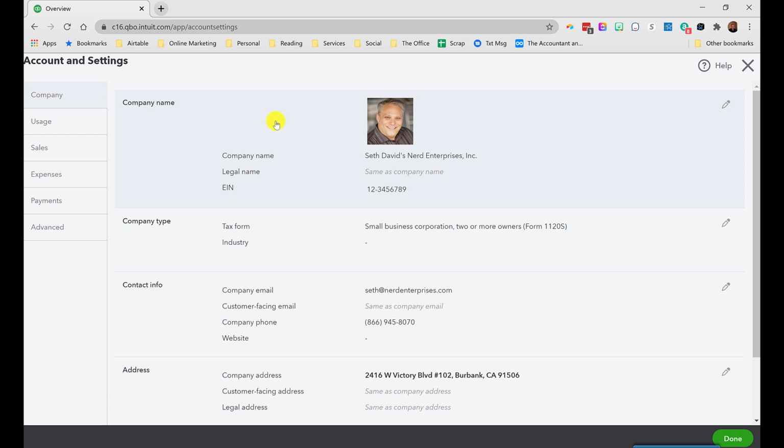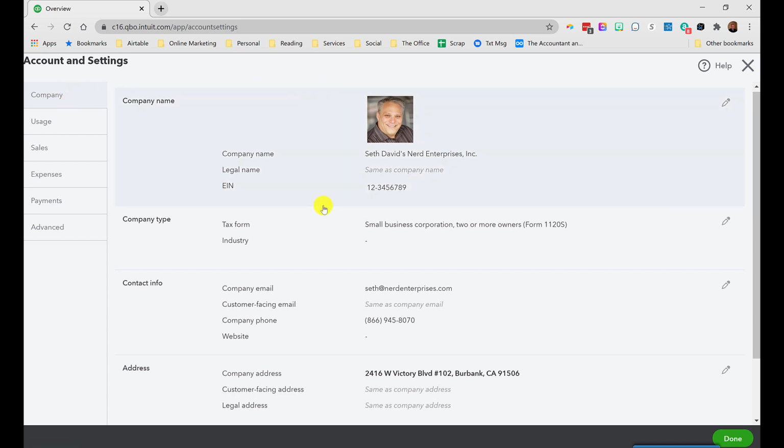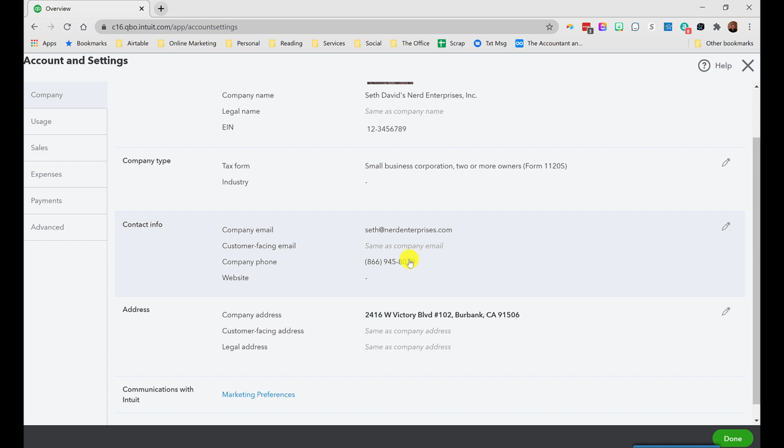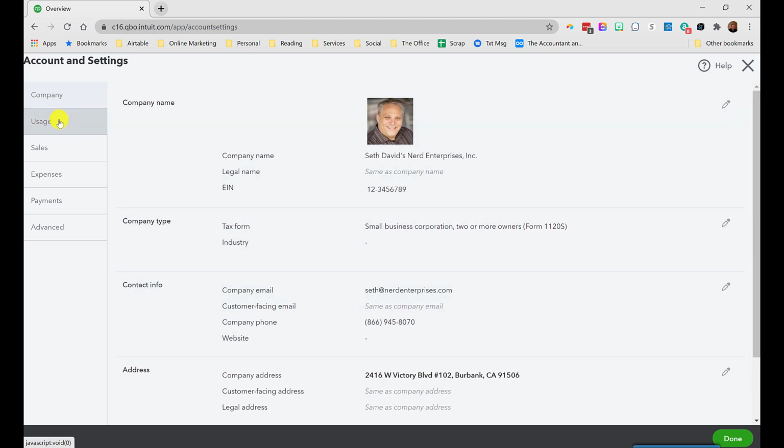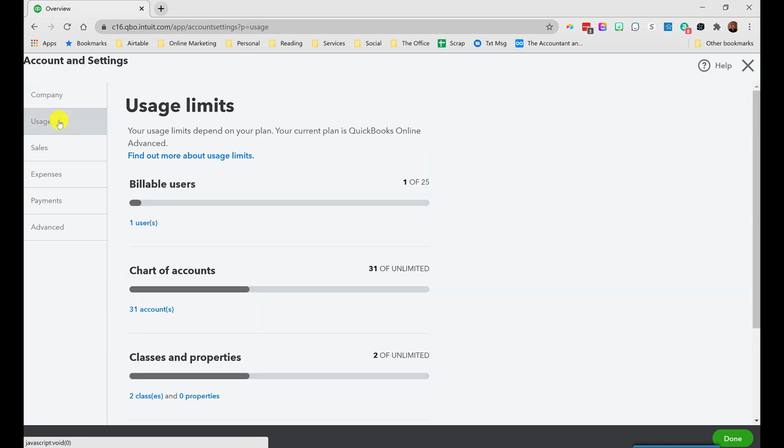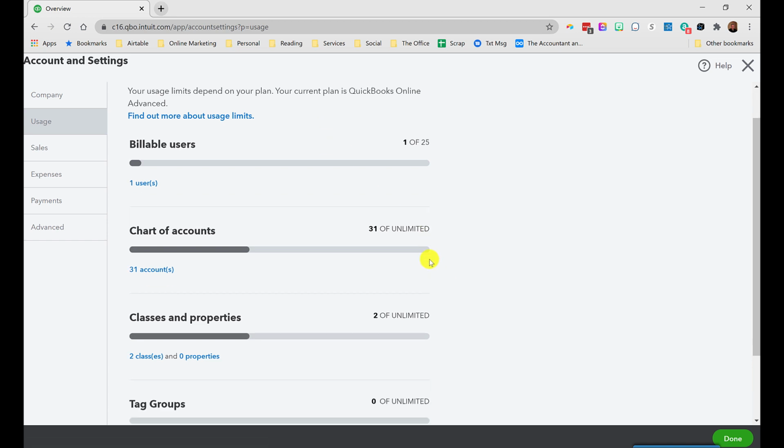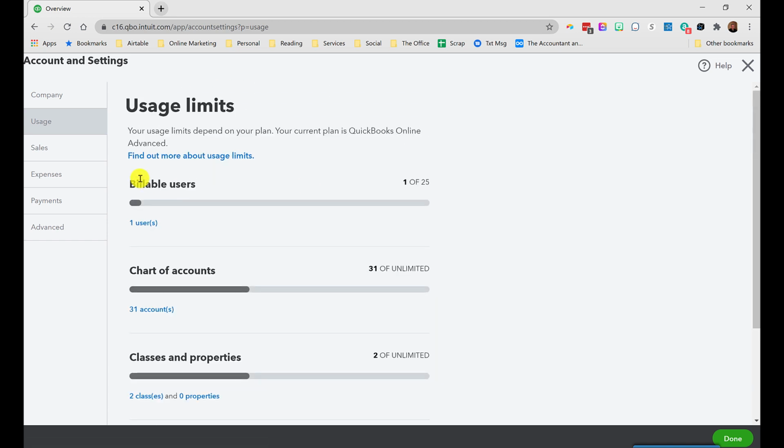For me, there's a lot of settings that I already know about, and sometimes, frankly, I even forget where they are in the navigation because there's just a lot, right? So anytime I set up a new company, I go through this section by section, and I tweak the settings. You'll see usage here. Again, this is QuickBooks Online Advanced, so it's all pretty much unlimited, right?